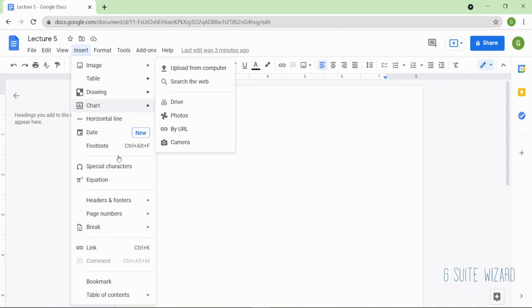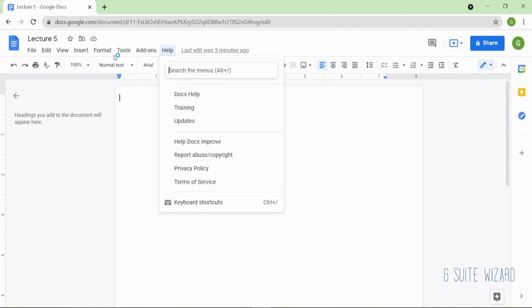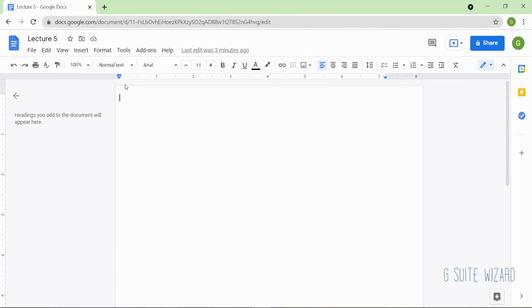Then I have insert image, insert all of these. Let me just write something on this document and see what are the different functionalities and different settings that we have. So firstly, if you can see over here, there is an arrow mark that is present. What this does is it is the indent line with where your wording will start. If I put it over here, you can see that the cursor has moved. This will be the starting point for your document.